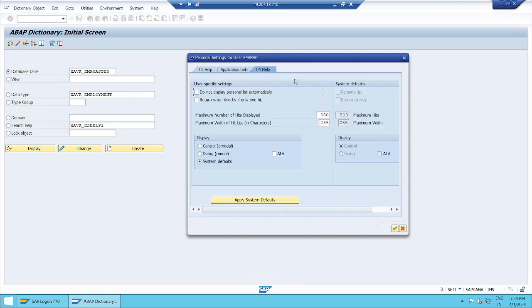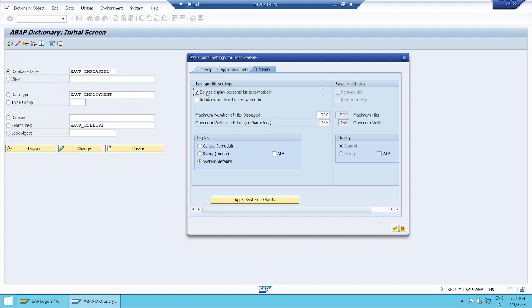Go to the F4 help. The F4 help option is most important. So these are personal settings of the user for F4 help. This is one section: user specific settings. What exactly is user specific? Do not display the personal list automatically. This checkbox we can activate.